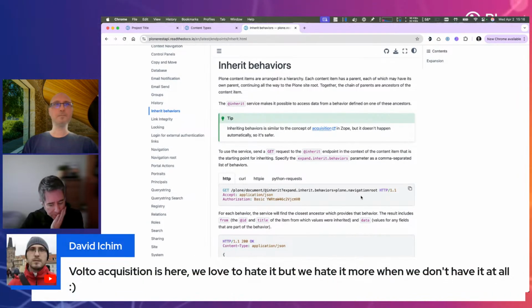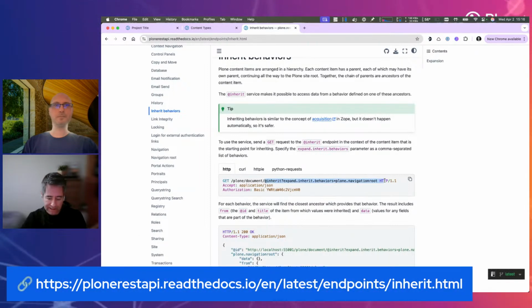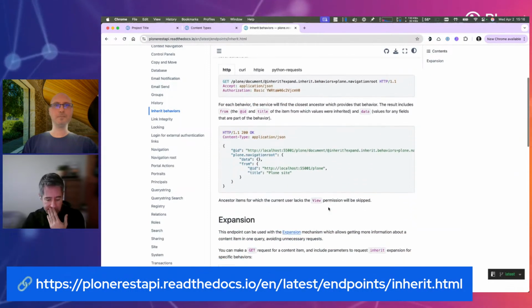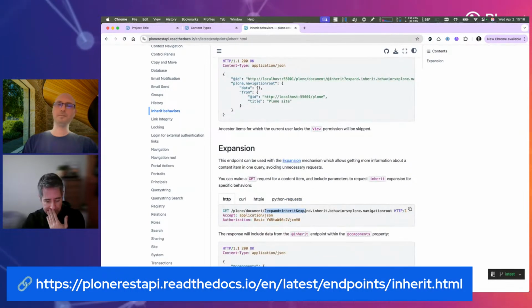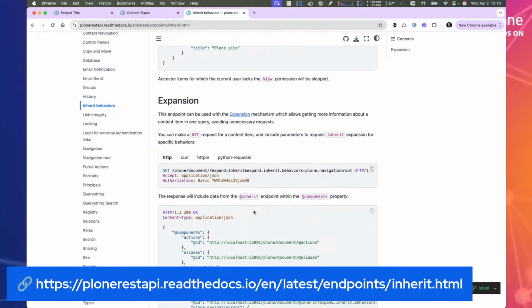But what I already told you, we can call the endpoint as a standalone. So we can call @inherit and then the behavior I want to inherit, or I can call it as an expander, as I showed you before, right? That we are doing like this.